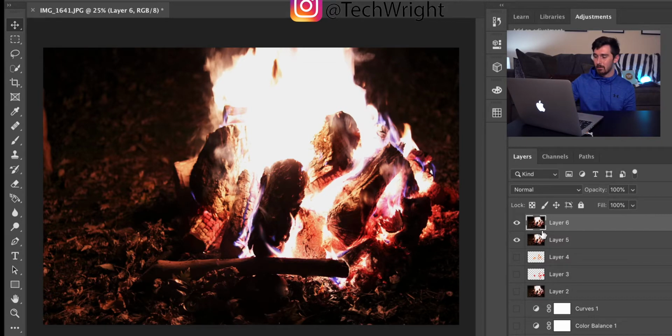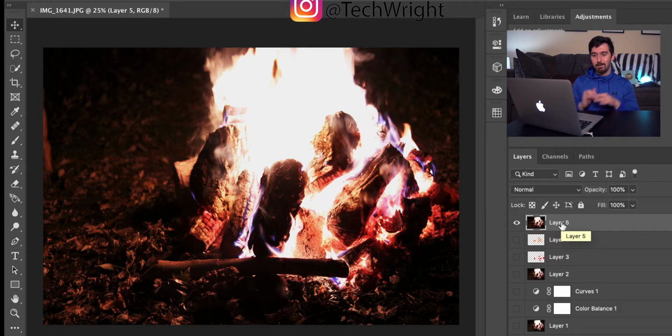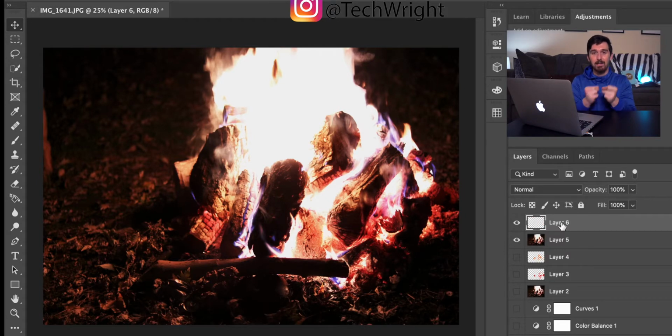So I'm just going to click delete. It didn't change the photo because of the way that we edited. With the merged layers stacking everything on top of each other, if you make a mistake, that's what you want. That way I can take a step back, create a new layer and do what I actually wanted to do, and it didn't mess anything up that I've done previously.